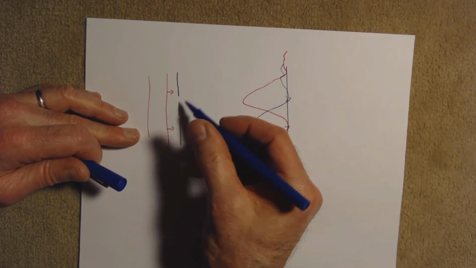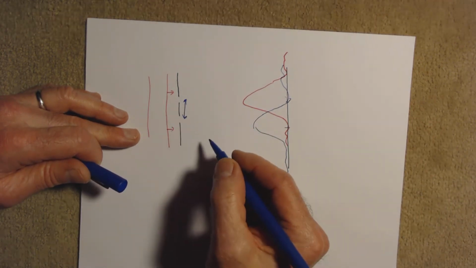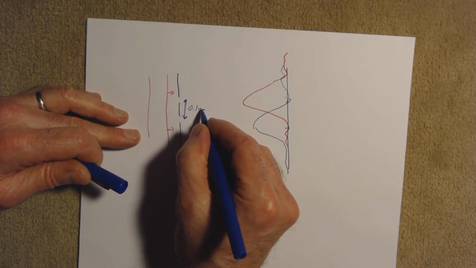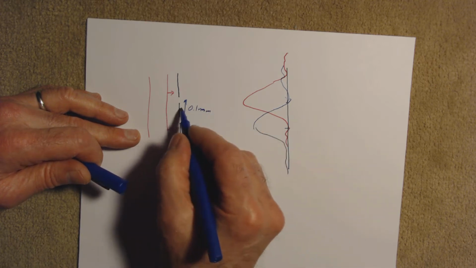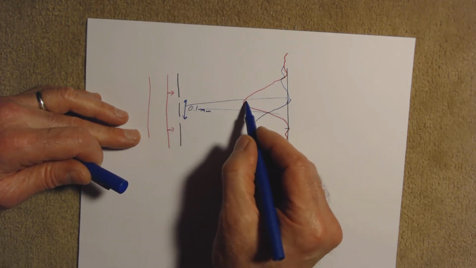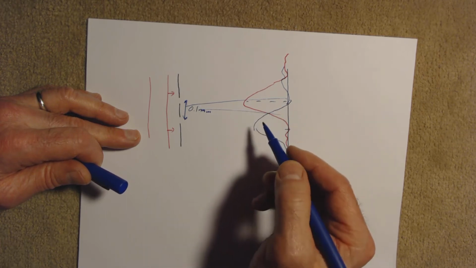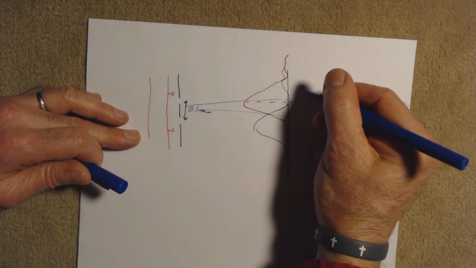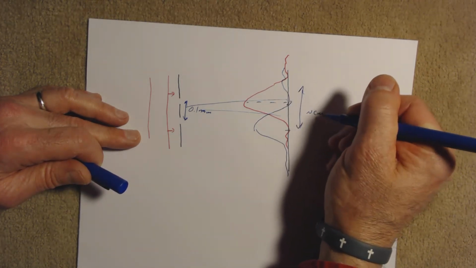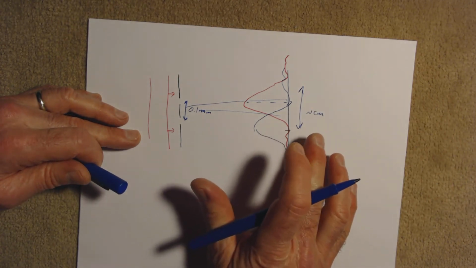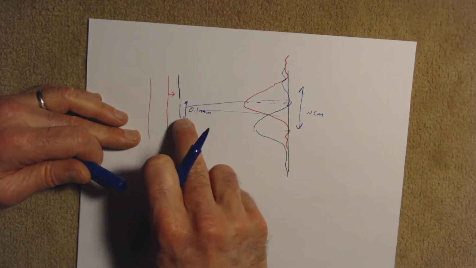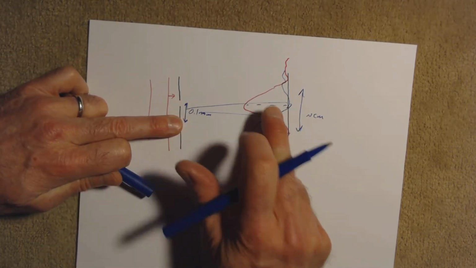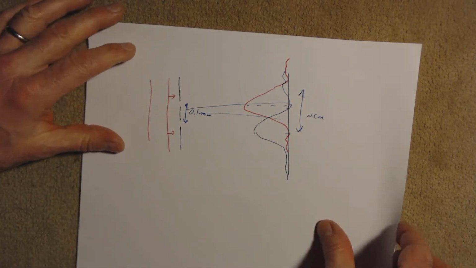Now, in real life, for most experiments, the separation of these two slits is very, very small, maybe about 0.1 millimeters or something like that. And this angle, although it's a small angle, let's say if we're finding the angle to the first minimum, the observation screen is far away. So usually the size of these patterns is of the order of centimeters. So I haven't really drawn things to scale very well. If I had the diffraction pattern due to just the bottom slit and the one due to just the top slit, they would really overlap.